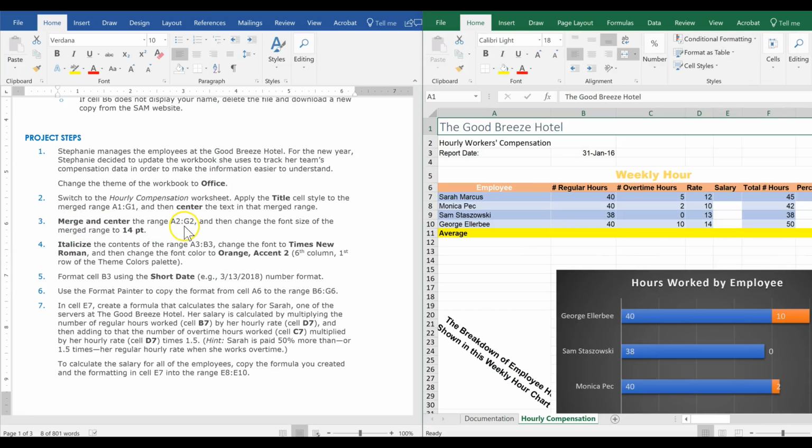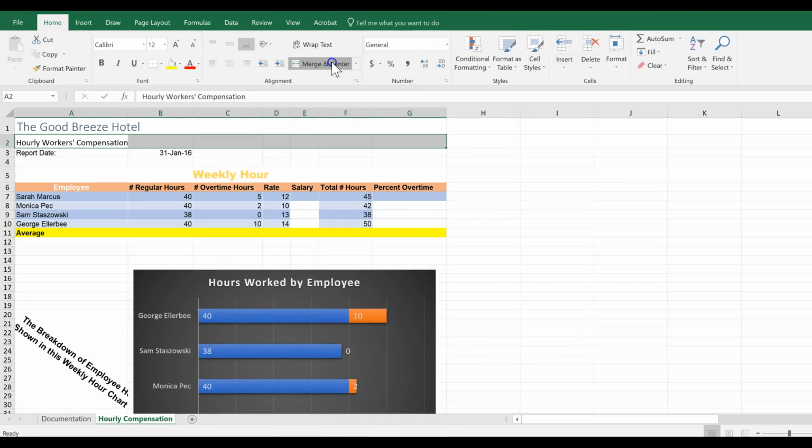Merge and center the range A2 to G2. So A2 to G2, they want it merged and centered. And that's done just by clicking Merge and Center.